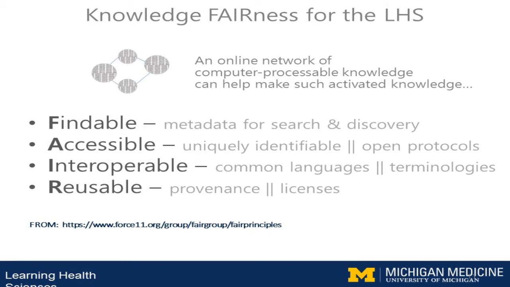And then finally, we'll know we're getting somewhere when knowledge in this form starts to become reusable, where we can understand its provenance and its origin in a way that we can trust the knowledge, where the knowledge that we have in this computer processable form carries licenses and other policy support that make it useful in the world. All of these things need to come together. We didn't come up with these principles. In 2011, a group got together and they were focused on data sharing, but we believe these principles are just as relevant for knowledge sharing. So we have these FAIR principles.